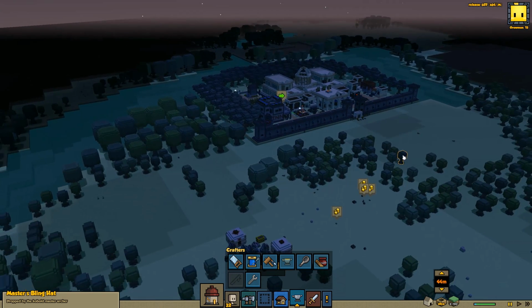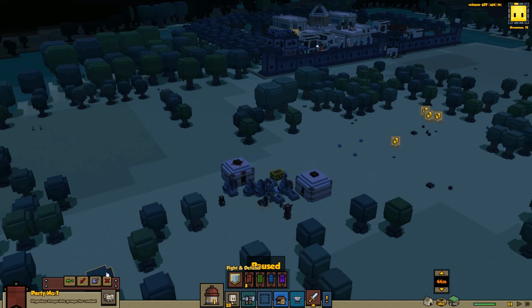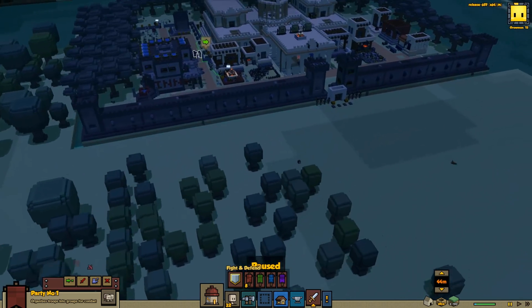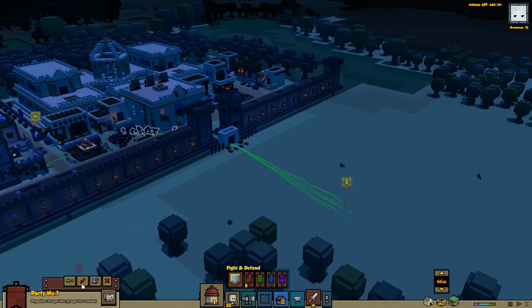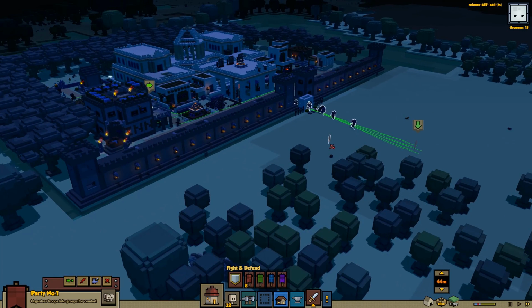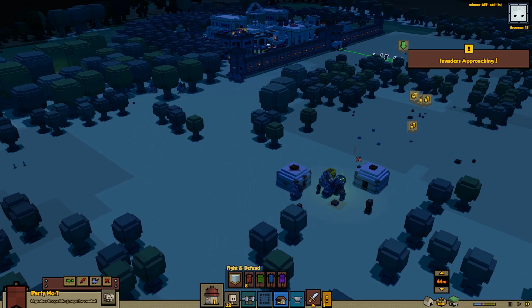All right, let's do this. Oh, there they are. Okay, let's send them out. Let's send out the troops. This is going to be interesting. Oh, right. Let's send out our guys all together here first. Okay, let's go. Let's do this. Oh, they're coming in. Interesting. So they're actually attacking us, which means we could theoretically use some of our turrets against them too.